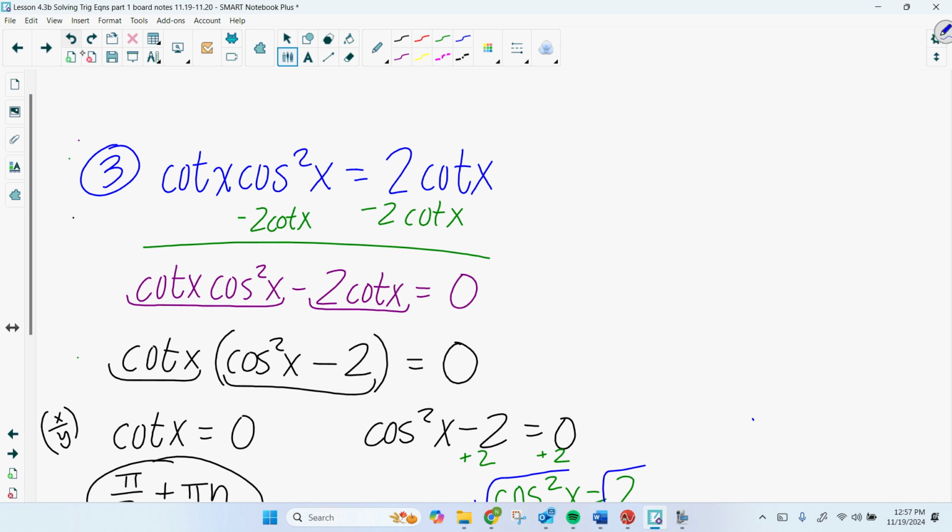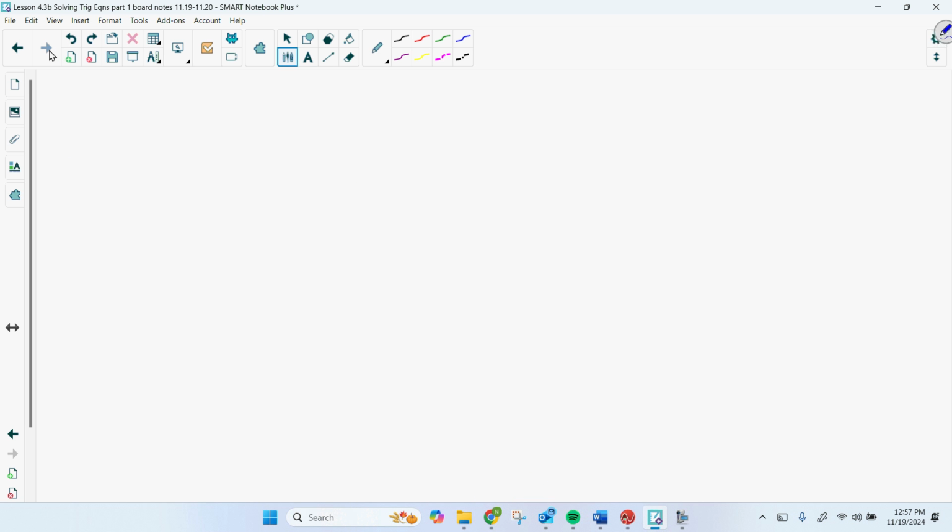Okay, so that was a GCF kind, but then number 4 and 5 were still quadratic, but not the GCF kind. I apologize, this is kind of boring just to watch problems. But hopefully it'll be helpful and then you can do practice on your own and make the connections.